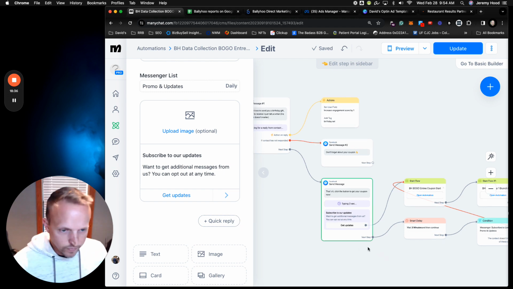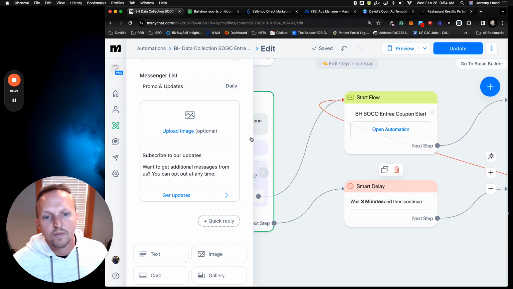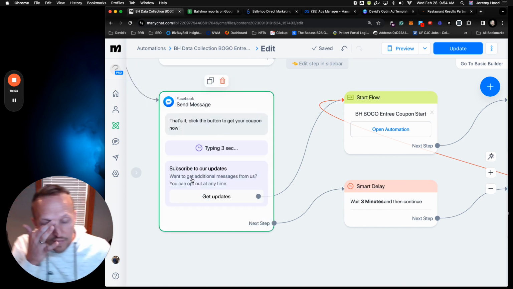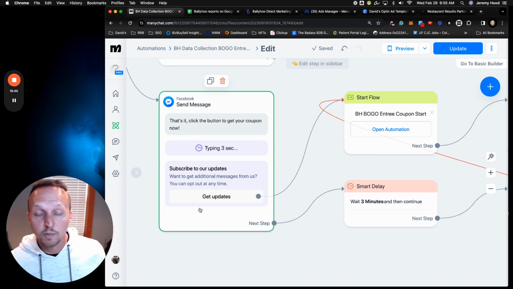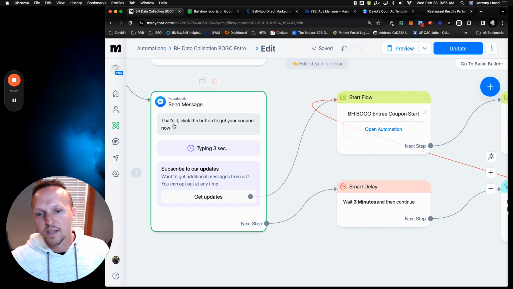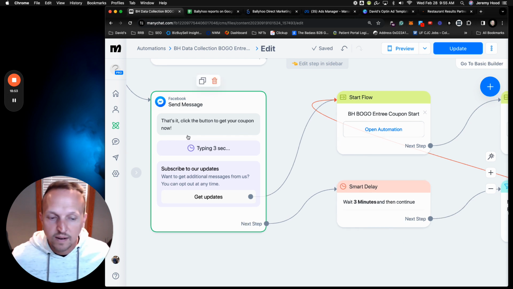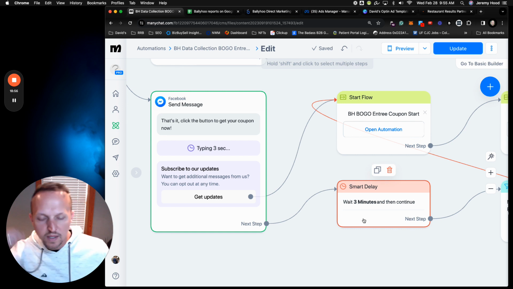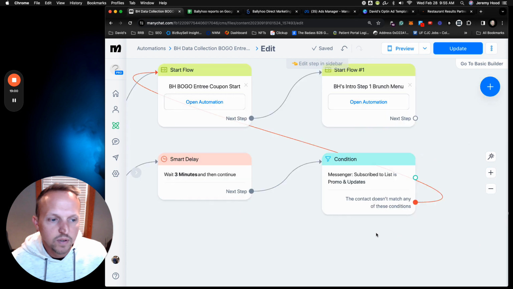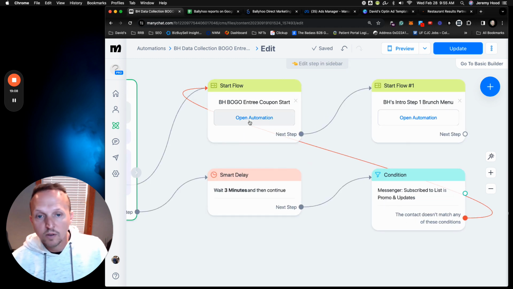So from there, you'll see if we've already asked them, let's see if I can hide this. If they've already been asked to subscribe and they didn't click on it, Facebook won't send it again. So sometimes that happens and they'll get this message that says, click this button, and they're like, I don't see this button. So from there, we just wait 3 minutes because they should have clicked on it by then. And if they haven't subscribed, then we just kind of go ahead and move them to the coupon. So we're going to move them to the coupon next after they click that button.